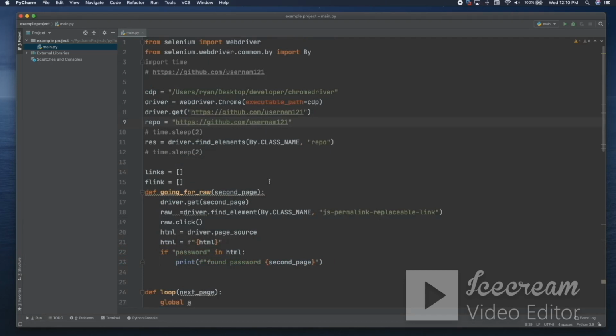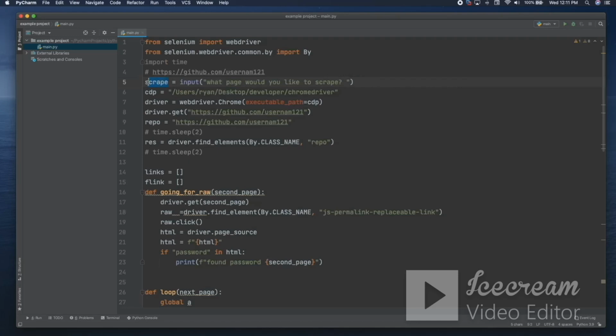Now to finish off our tool, so that we can scrape any page on GitHub that we want, remembering that we have to get to the page like this, we can go ahead and copy this, and we're going to make an input, and we're going to name our input scrape, just like this, and we will say equals, and we're going to make this an input, and we're going to say, what page would you like to scrape? Just like this, question mark, space.